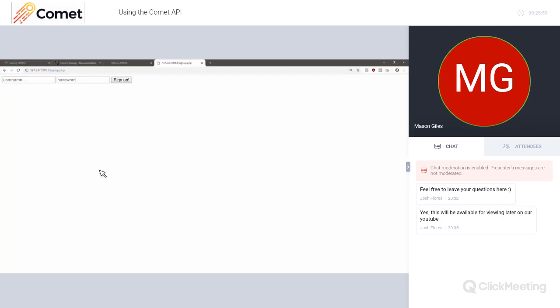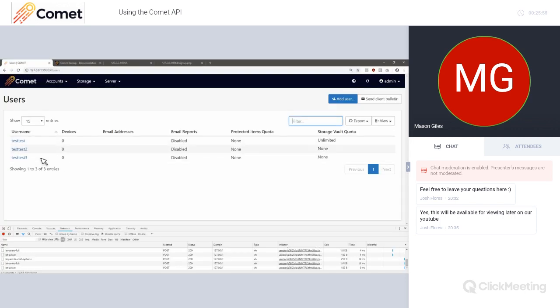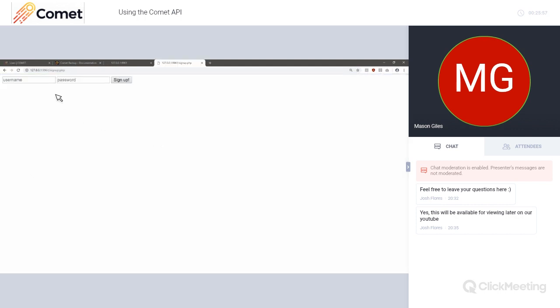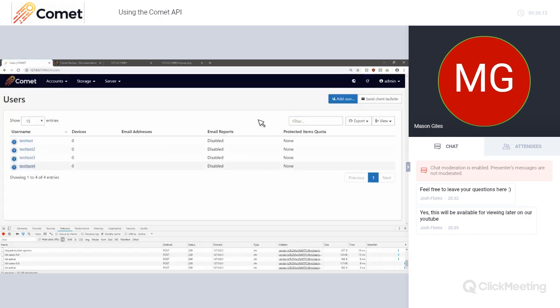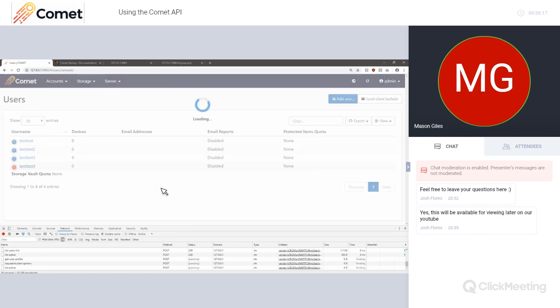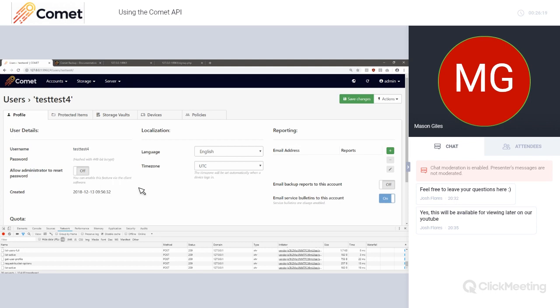just try it out. On my server right now, I've got test, test2, and test3, and if I go to the sign up form and type in test4, password test4, sign up, your account was created, great. And if I go back to my Comet server and refresh, well, there's test4. I zoomed in too much and now I've got the mobile CSS showing, but yes, test4. Great.